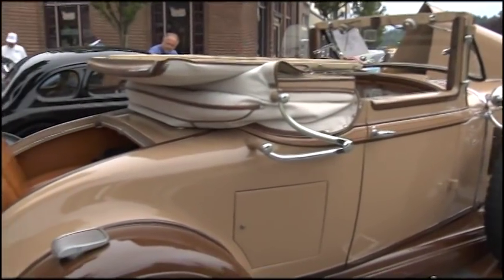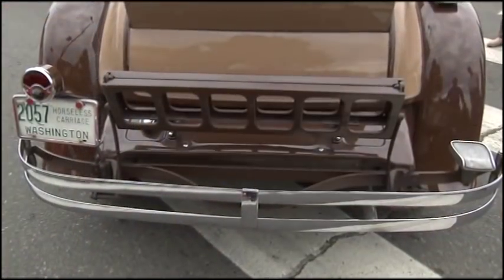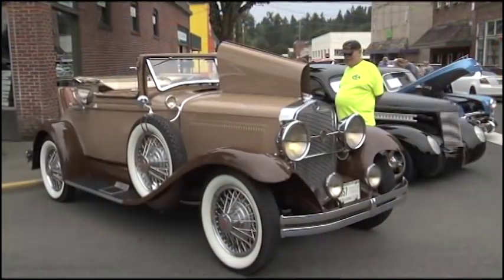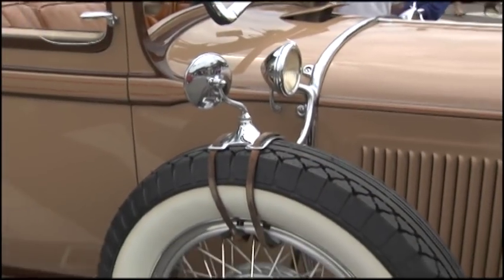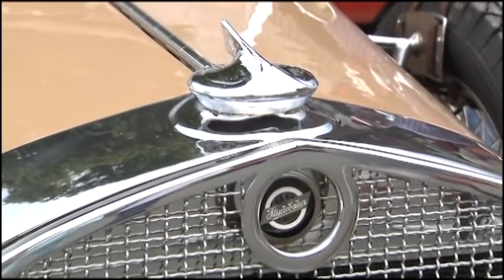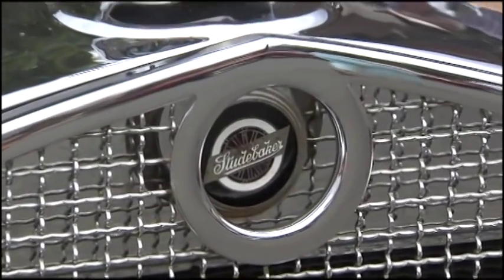My dad found it in an abandoned garage here in Shelton about the early 70s. When we actually went together to look at it the first time, I think he was going to make a deal on it. He never did, but he told one of his best friends about it, and he bought the car and had it all of these years. He recently, sadly, passed away, and his son inherited the car and knew how much I loved it and allowed me to buy it. So now I'm the caretaker.